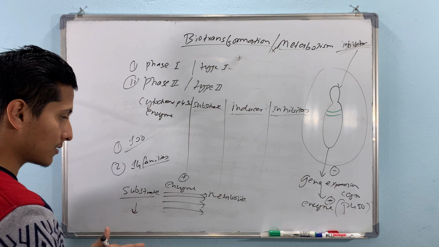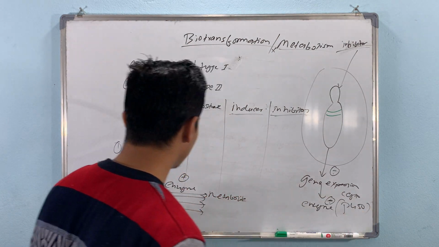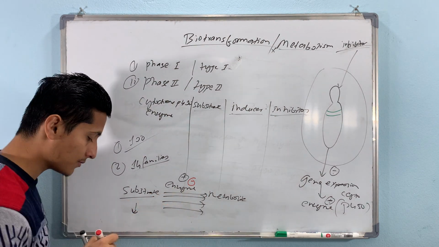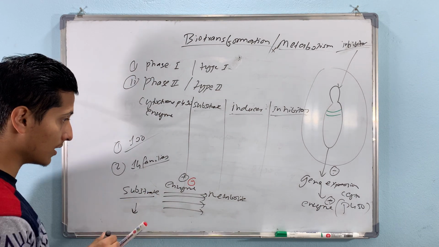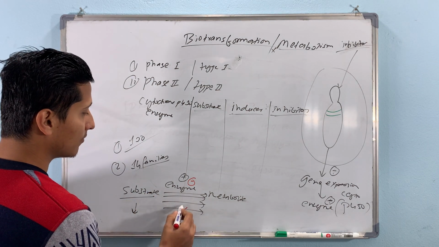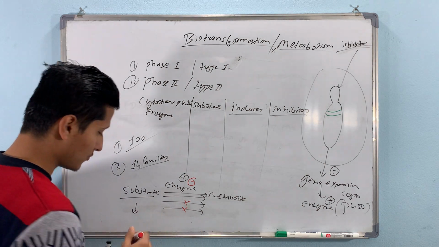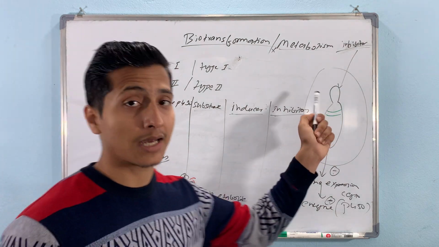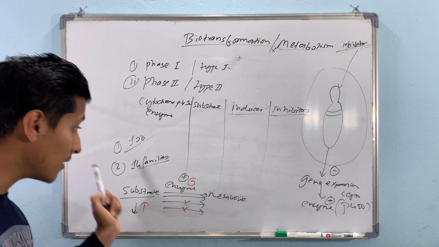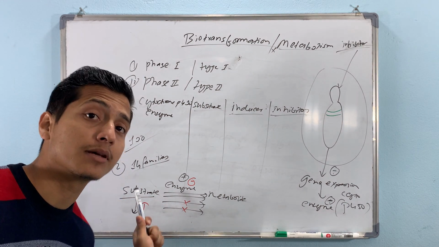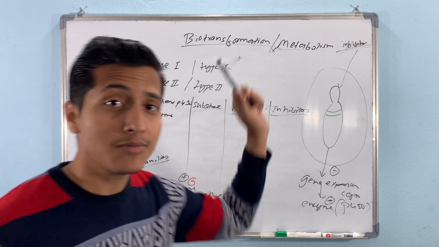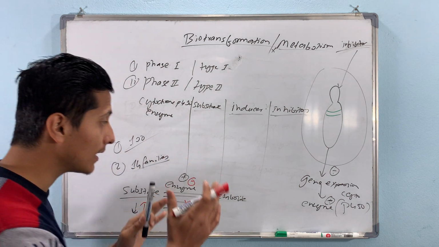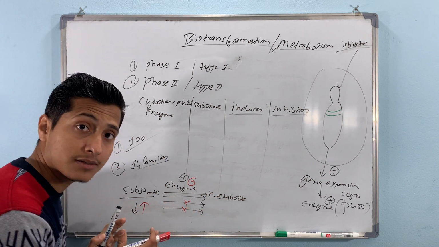Now the enzyme is decreased, so the enzyme's amount is decreased in the blood. Now the substrate cannot be metabolized that much. So the substrate is not being metabolized that much, and the substrate's amount increases in the blood. So now you see the contrast. When the inducer is high in the blood, the substrates are metabolized at higher rates, so the substrate's level in the plasma goes down. And when an inhibitor is used in the blood, the substrates are less metabolized, and the substrate's level goes up in the blood.